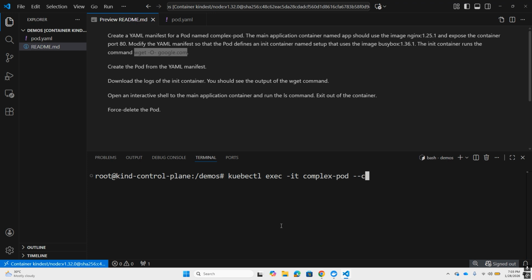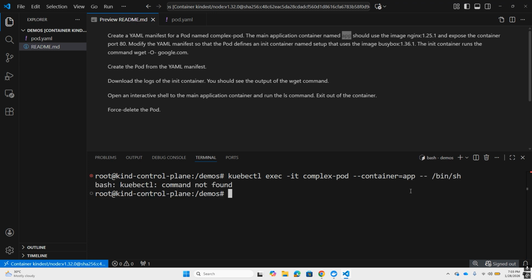We can use --container or -c, and the container name is app. Then /bin/sh.